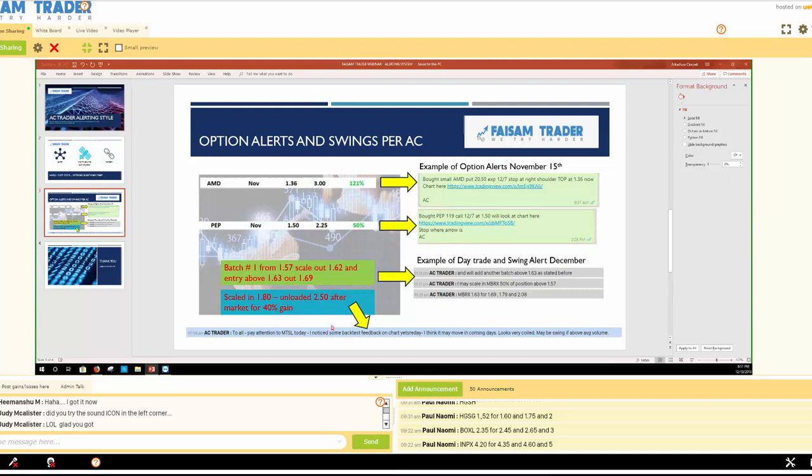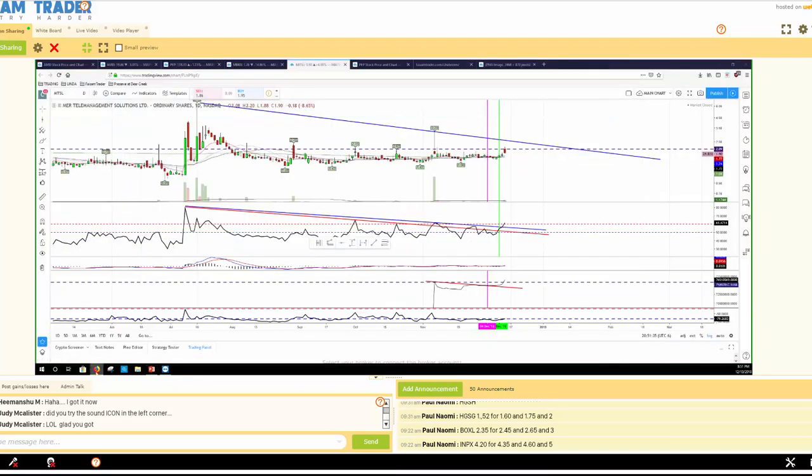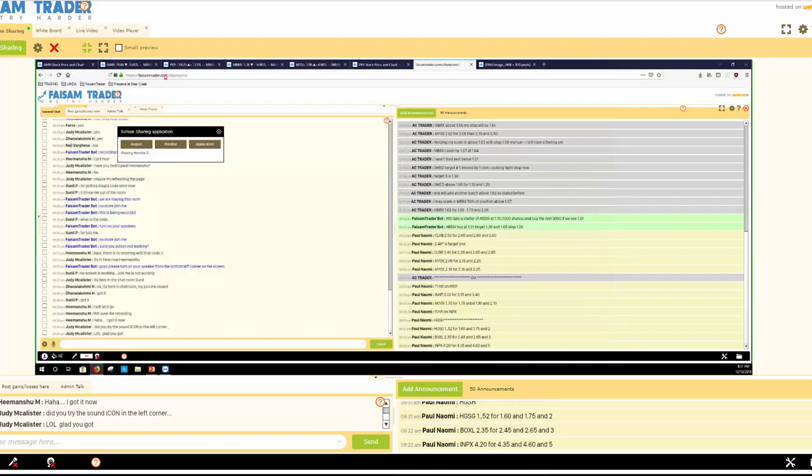The volume was an uptick in volume. It wasn't above average volume, but some members entered. I got tons of emails from people that entered and made good money. And I'm very happy because if you guys make money, that's the best reward for me as a trader and mentor, and I'm pretty sure that other guys, Paul and Faisam, are the same way. It's not about us making money; it's about you guys making money.